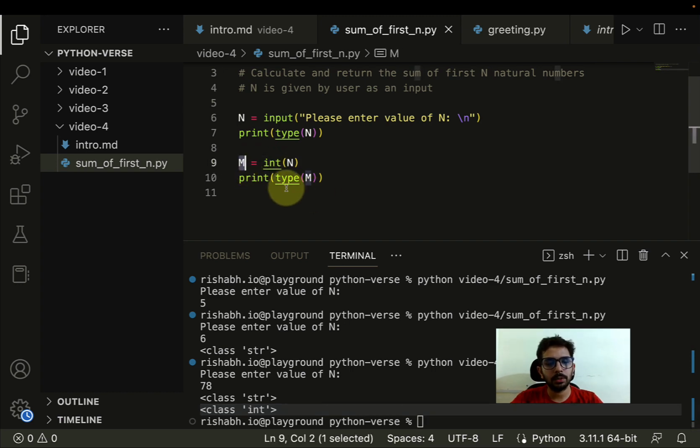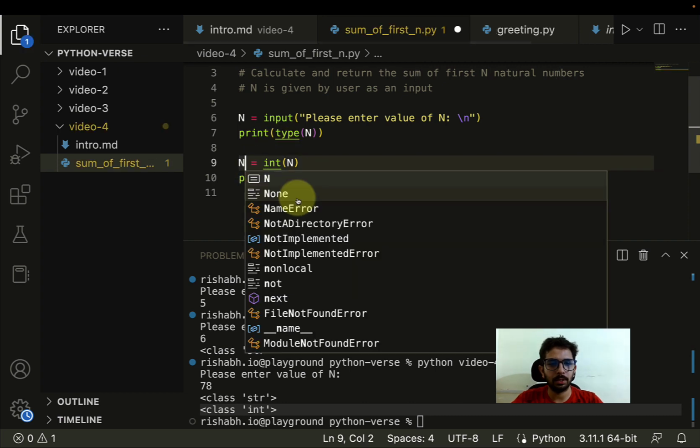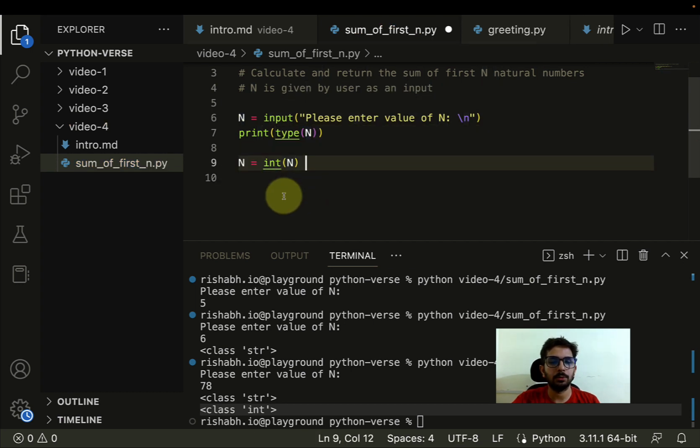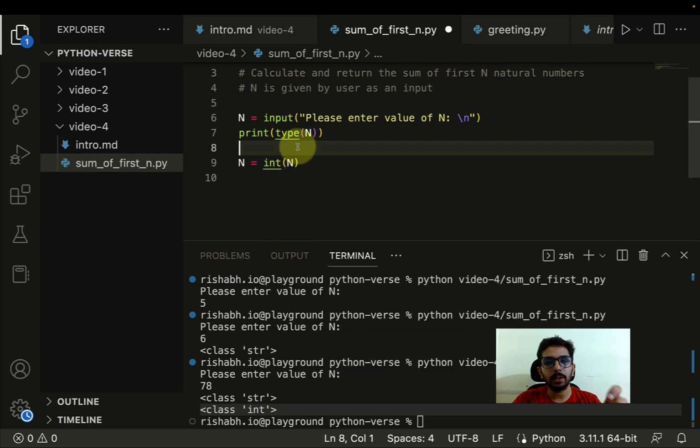Now there is one more thing which I would like to tell you. I really don't need to have this as a separate variable. I can perform this operation on n and I can store it as well in n. I really wanted to focus on this point. We are converting the string variable n to an integer variable n. The interesting part is that both are stored by the interpreter and we are not changing the variable name.